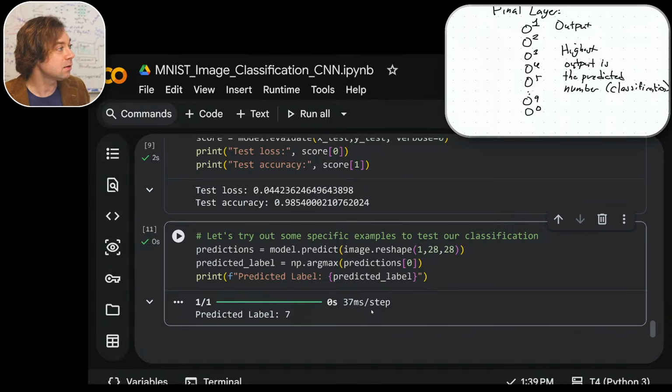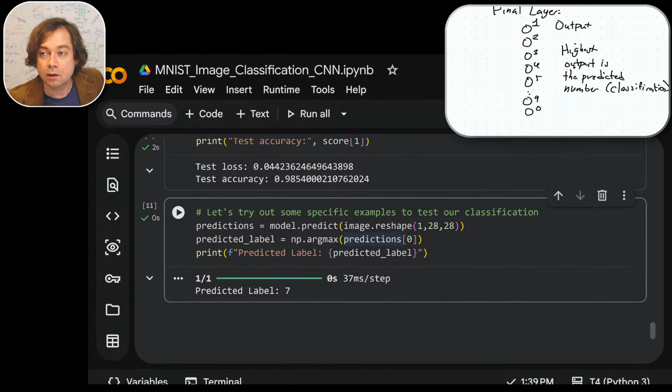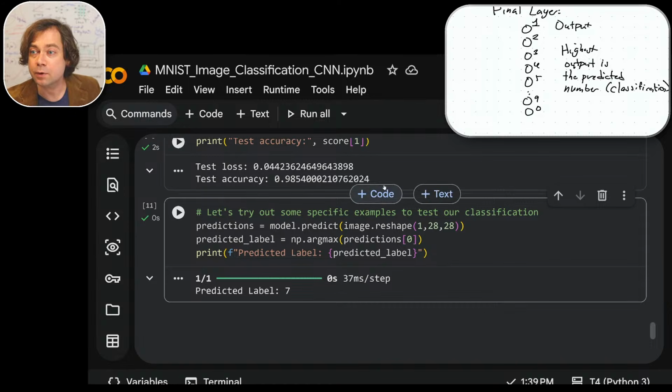Is anyone getting this? Anyone need to see any other code? Because we did it. I say we. Big help from the TAs to make sure this example worked well. We could run this all again. We could try different examples, scattershot different examples just to see that it predicts them well. Let's try image 30, which is also very bad. That's good to know. You're all playing around, good. This is working pretty well.